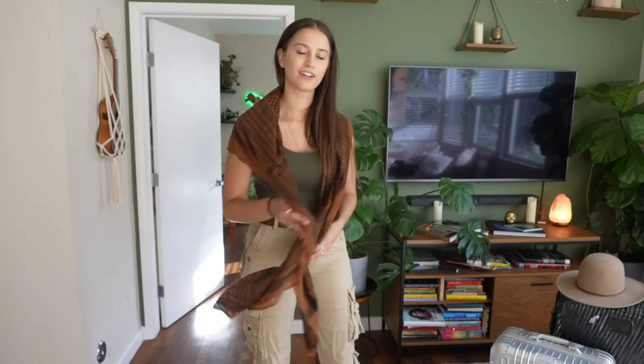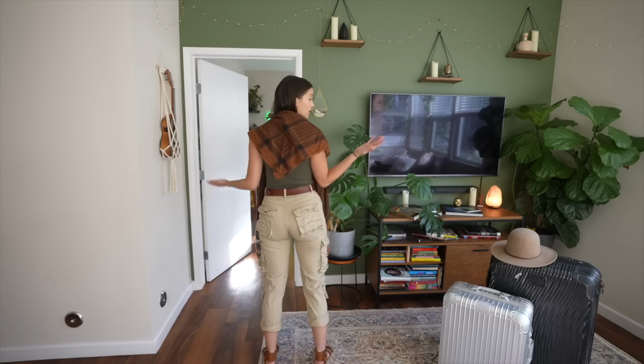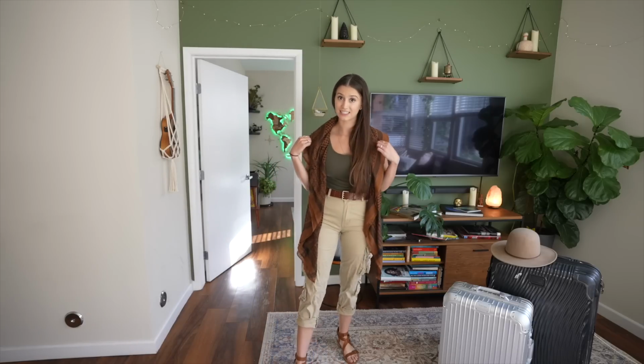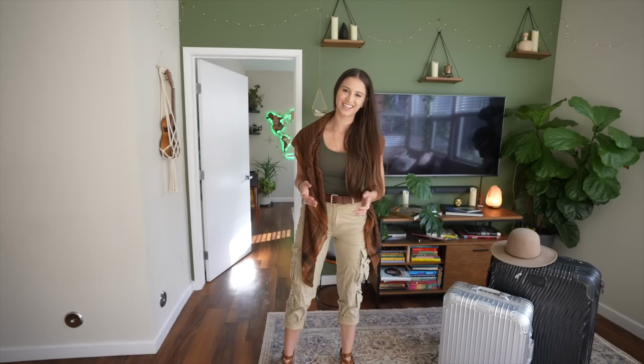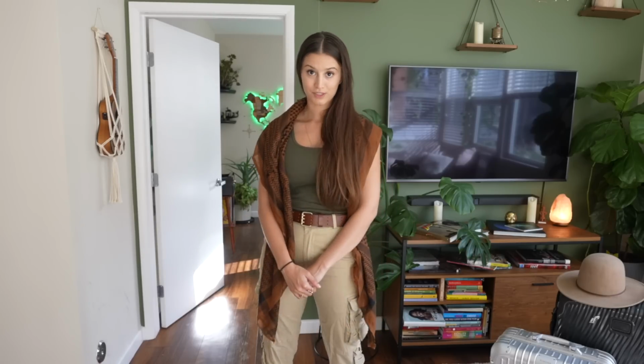And this kind of scarf, you can style it different ways, wrap it around the shoulders. If you want to go inside of a church or a mosque, this is definitely a good thing to always have in your day pack. But again, matching sandals with the other outfits, you'll see a lot of basically the same shoes because I am a bit of a minimalist when it comes to shoes. Anyway, this is by far my favorite outfit that I wear while traveling. So comfortable, so minimal and functional.